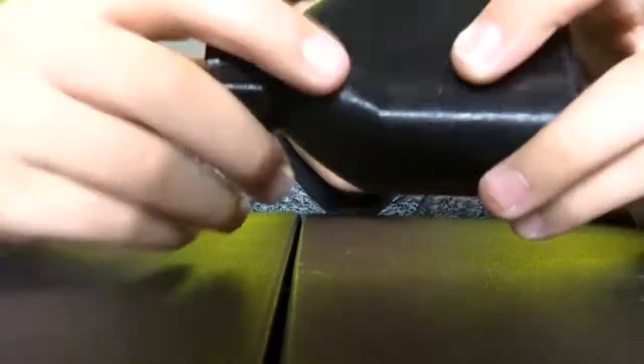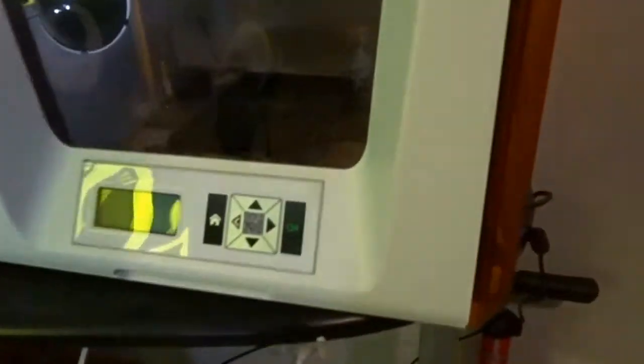As you can see, it is 3D printed by this 3D printer. Let me show you. It's over here. You see this? This is a 3D printer. As you can see, you can open it here. And that's the 3D printer. It is currently not on. Let me turn it on.